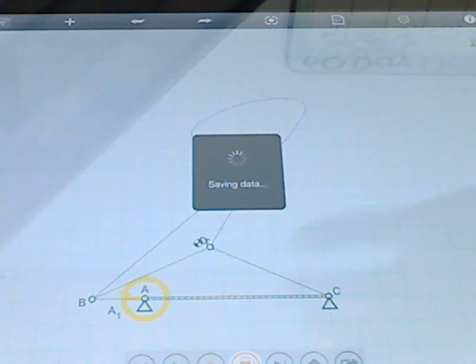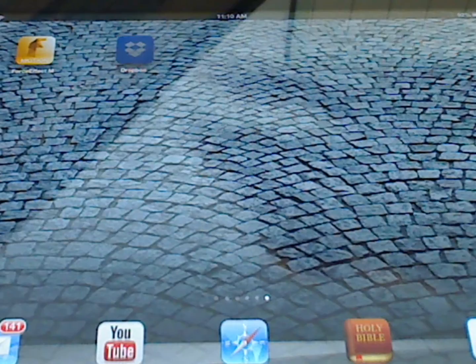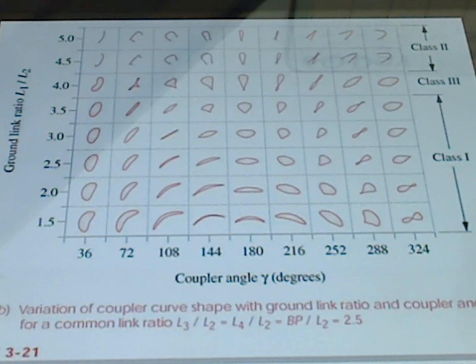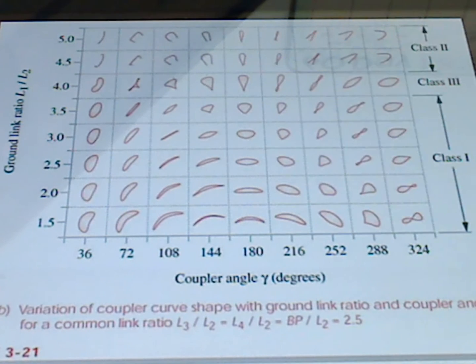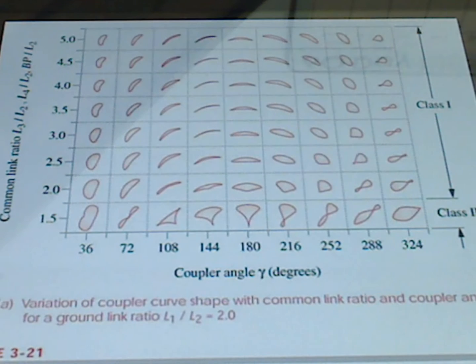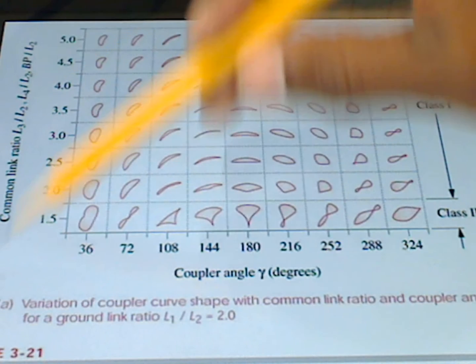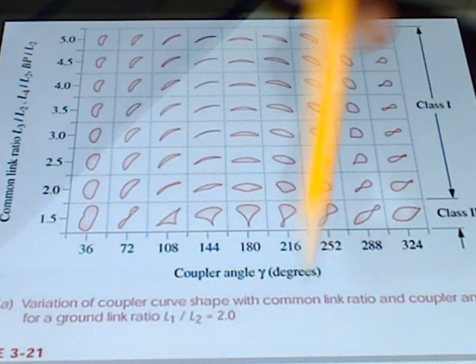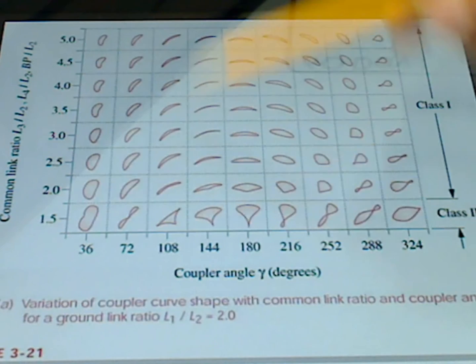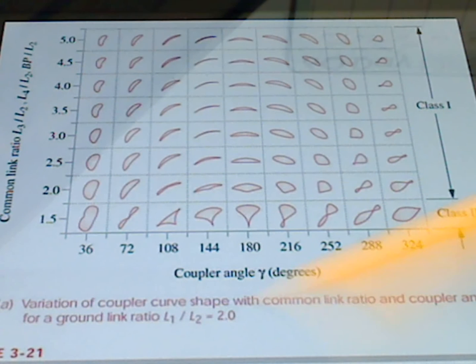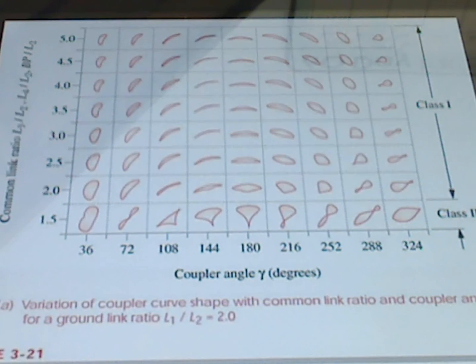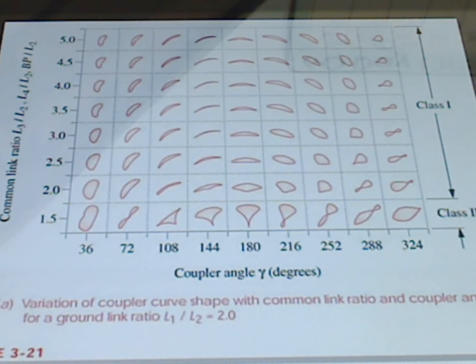I'm going to show you one other thing that I wanted to mention. We actually have 2 different tables. We have this table where we pulled out this particular one, but we can also use a second table which also has symmetrical coupler curves, and the difference here is that the y-axis has changed. What used to be down here, all of these ratios, are now on the y-axis, and for this entire table, L1 over L2 is equal to 2. I'm going to pull off one from here just to show you that either is possible. In this case, I'm going to do one a little different.